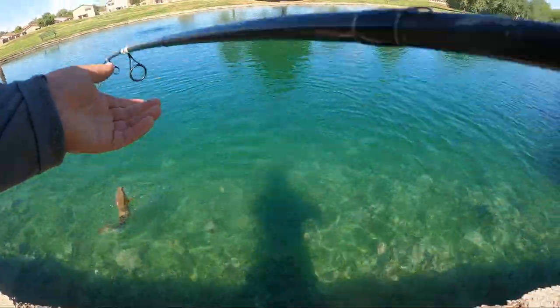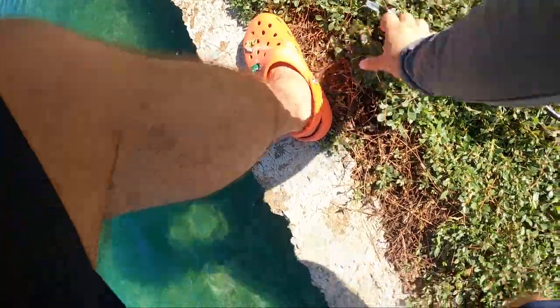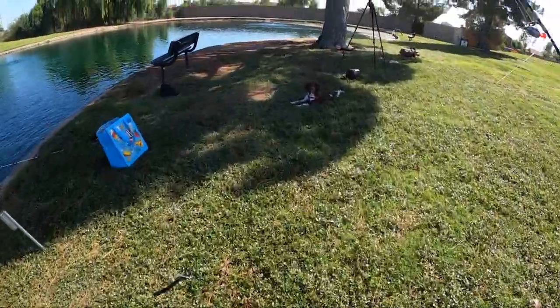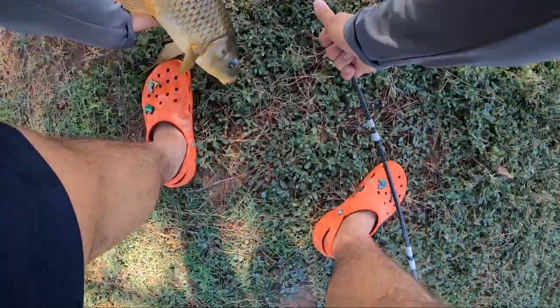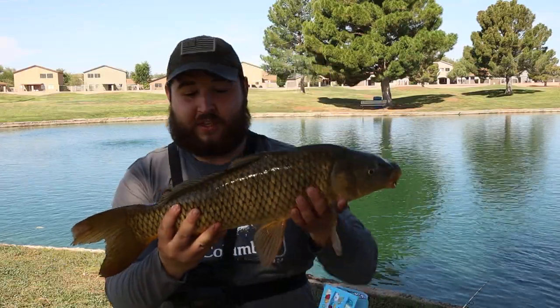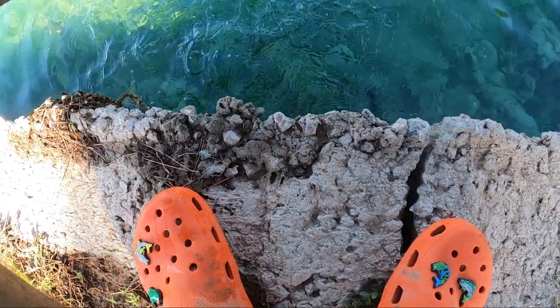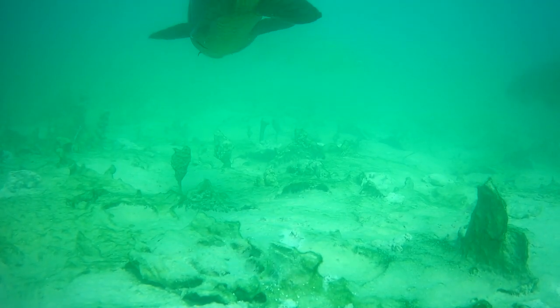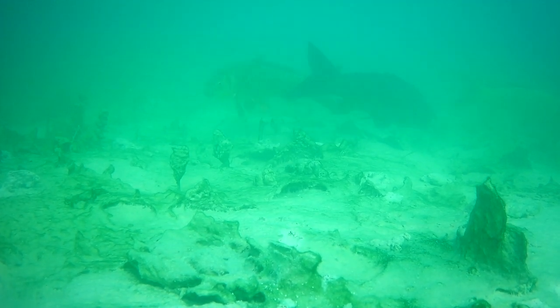He ain't very big, but I wonder if I could land him with no net. We got him, though. Look — it's a fish! That is our second good fish of the day. He's really not that big — we've caught way bigger in the canals — but a fun fish nonetheless in a little puddle pond like this. Thank you, guy. Meanwhile, we have the camera still down here taking a look at all the leftover carp. After catching that one, it did not really spook these fish.